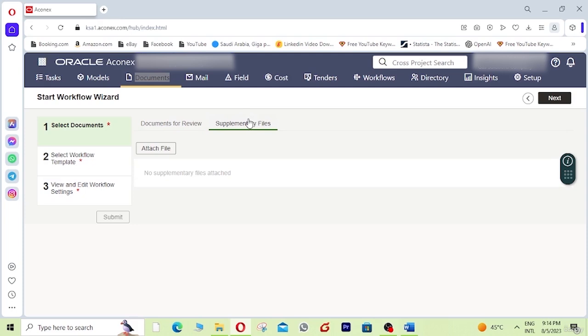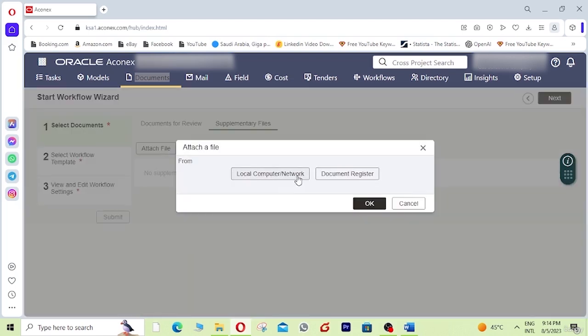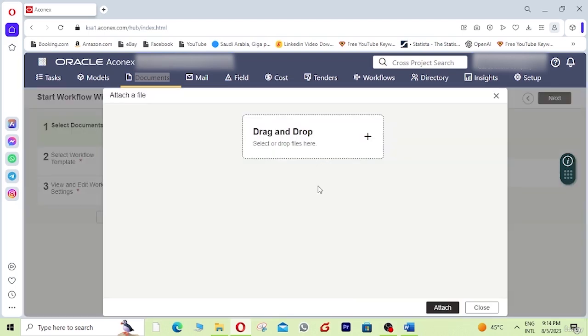I will go through attach file, go through the local computer, and drag and drop the document which I have to upload. Then I will attach and close.